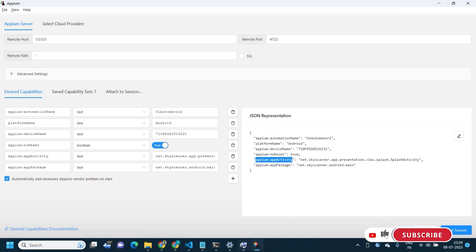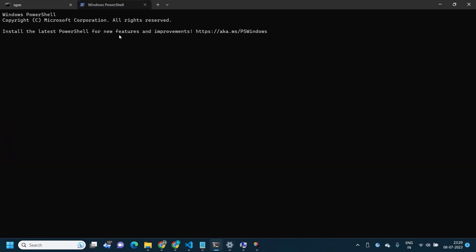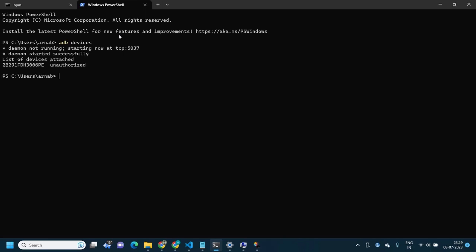Okay, so how to check the device is connected properly? I need another console. We have to type this command, adb devices. You can find which devices are connected with your computer. It will show you here. The first time you use it, it will show you unauthorized and the device details. You will get a pop-up on your device that you have to allow, so that from the next time onwards it will not show unauthorized. Instead of unauthorized, it will show you the device. This is your device name or device ID, you can say.